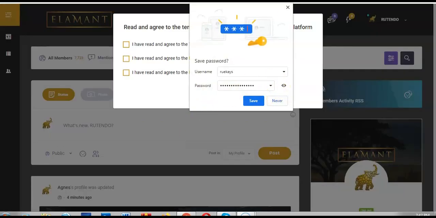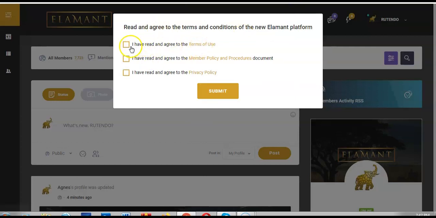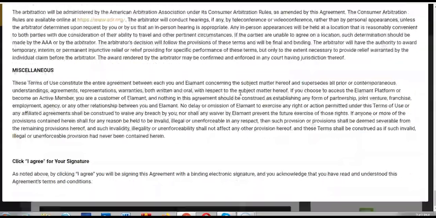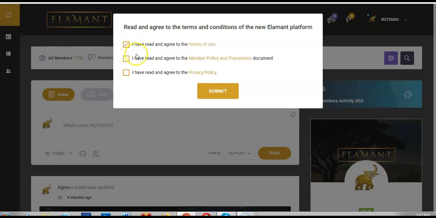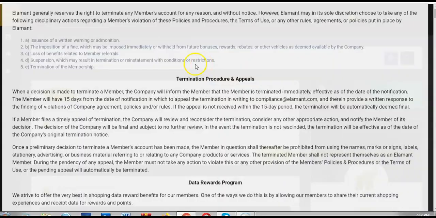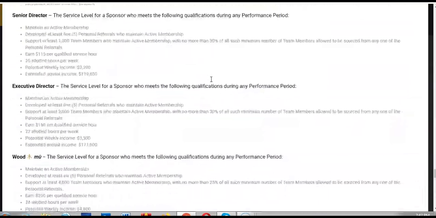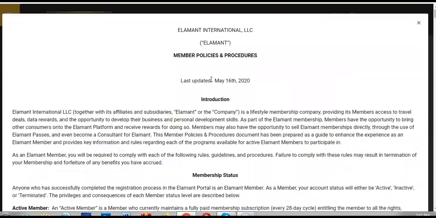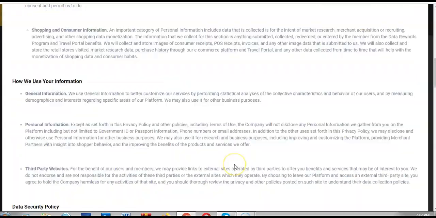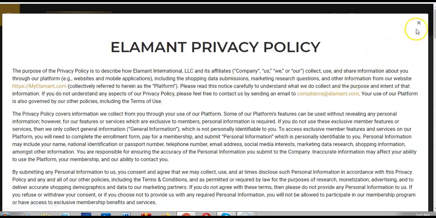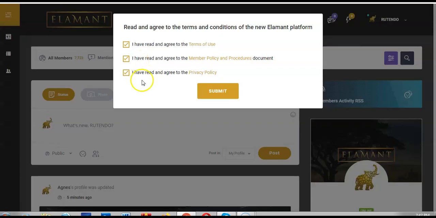The first thing you come across is that you have to read the terms and conditions. If you try to click there to put the check mark, it won't go through. So all you have to do is click on the terms and conditions and scroll down, and then you see that this option is clickable. The second option is not clickable, so you click on that again, scroll down, and read. Make sure that you read. For the purpose of this video, I'm going to move much faster. Then I'm going to do the privacy policies. If you don't agree with any of these, just don't use the website. Then I'm just going to hit submit, and all is set to go.